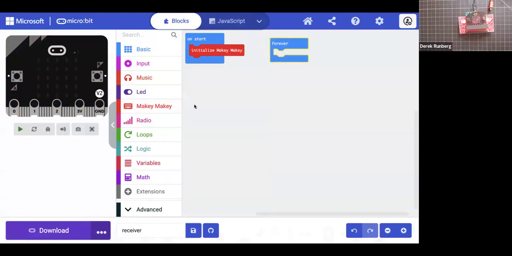Since this will be the base station to another micro:bit, this will be a receiver and this is a sender. I have the sender already programmed so that when I press different buttons, it sends different things to the base station that will be connected to our Makey Makey. But I need to get them talking to one another over radio.